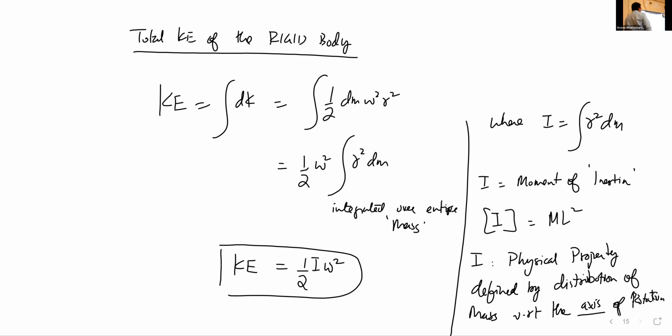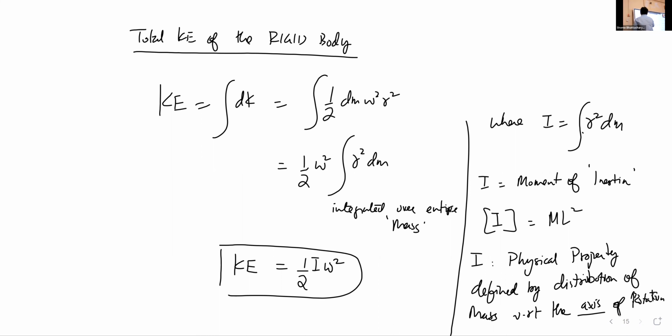That's a definition. See, we are seeing that this is something which is independent of omega. No? It's a physical property of the body independent of the motion. So we are just defining that as a new quantity I, where by definition that quantity I is what? Integral of R squared dm. Now when we observe that quantity, how do we calculate it? It has to do with distribution of the particles with respect to the axis. No? Because R is the distance. So we understand what kind of physical property it is. It's a distribution based physical property. It's a physical property which depends on how the mass of the body is distributed with respect to the axis of rotation.